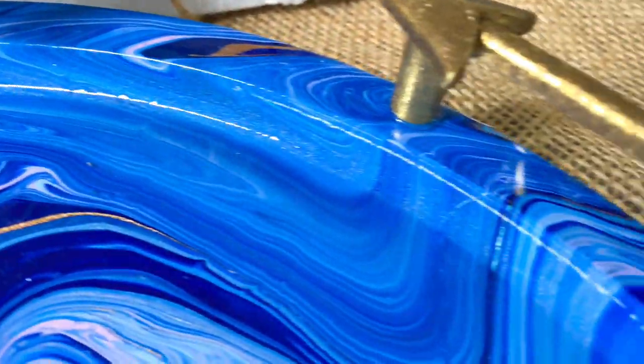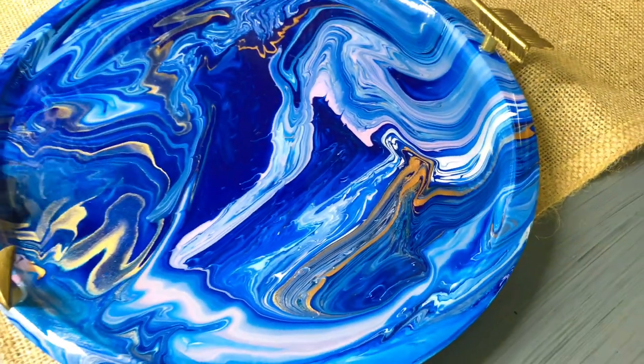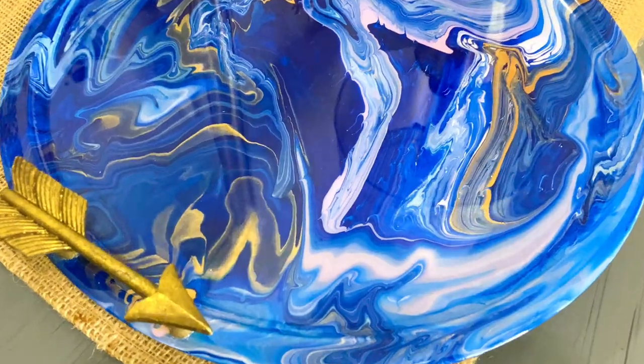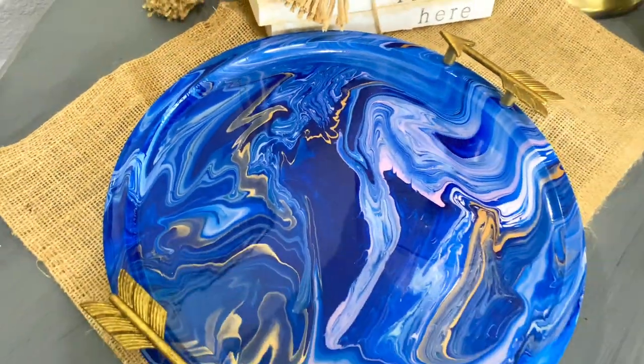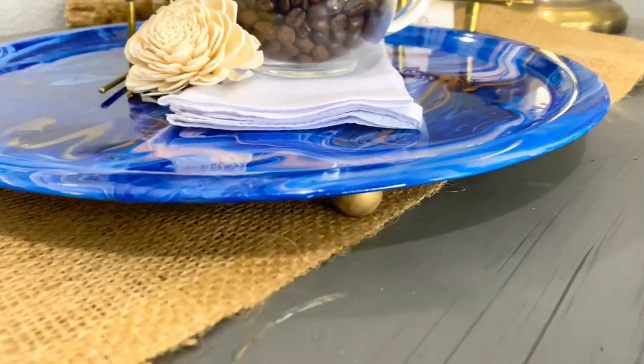Absolutely in love with the design of this mixed media art acrylic painting pour project. These two little arrow handles I grabbed at Hobby Lobby. I'll try to find some similar ones and link them in the comments below, but this turned out so adorable. Absolutely adore this acrylic painting technique.